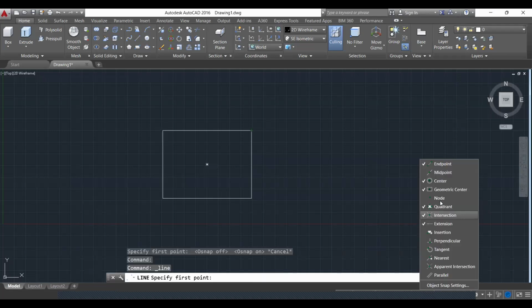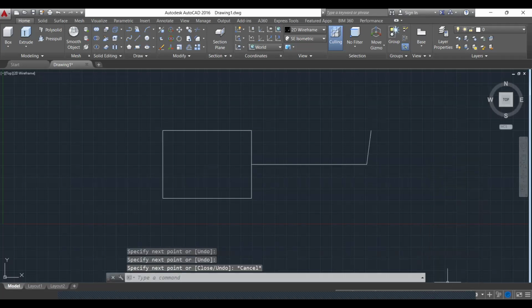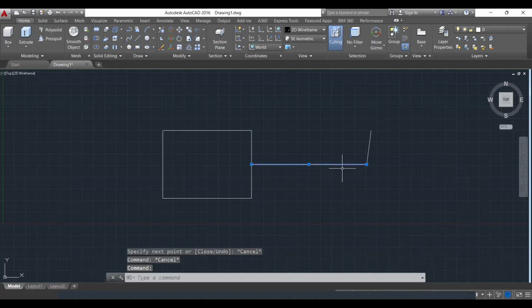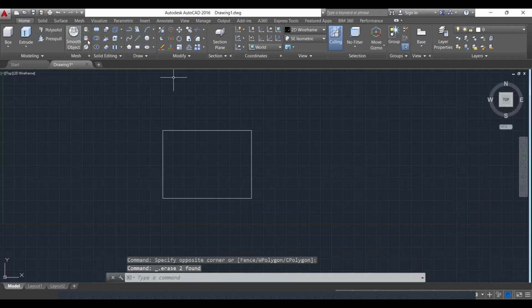But the moment the midpoint is on, I just drag it here. I'll see the center, right? So that I can do whatever I want. And this is the center. When the center is off, I can't locate any center. When I pick any two, I can't locate any center. This is because the geometric center is on.